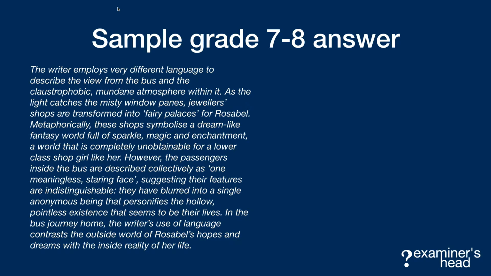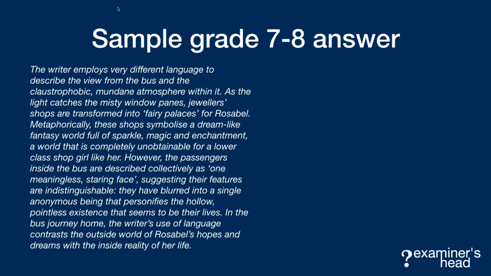The writer employs very different language to describe the view from the bus and the claustrophobic, mundane atmosphere within it. As the light catches the misty window panes, jewellers' shops are transformed into fairy palaces for Rosabel. Metaphorically, these shops symbolise a dreamlike fantasy world full of sparkle, magic and enchantment, a world that is completely unobtainable for a lower-class shopgirl like her.